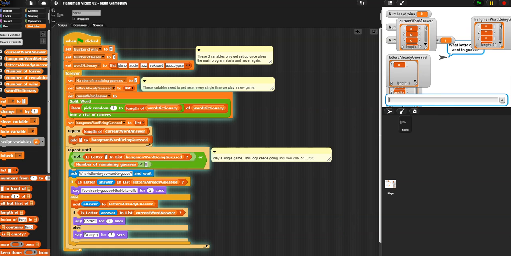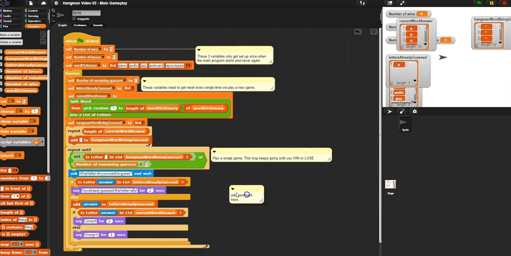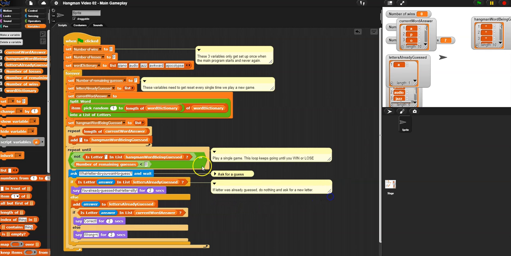All right, so I'm going to put a couple comments here so you're following along. So here's ask for a guess, and I like minimizing these so we have room for every single block. So this will be: if letter was already guessed, do nothing and ask for a new letter. So there's no penalty here. It just skips everything.